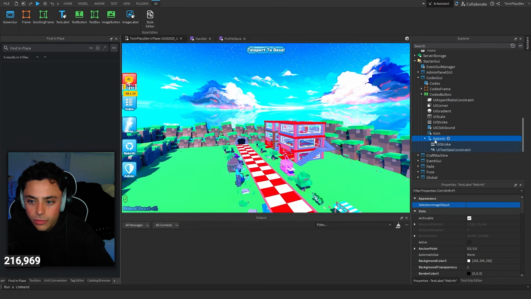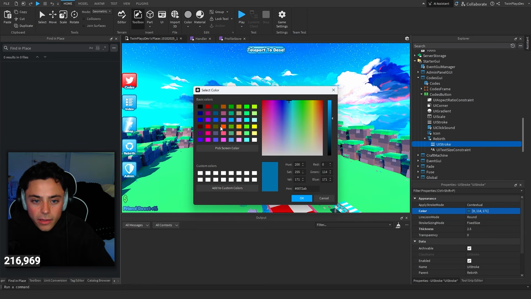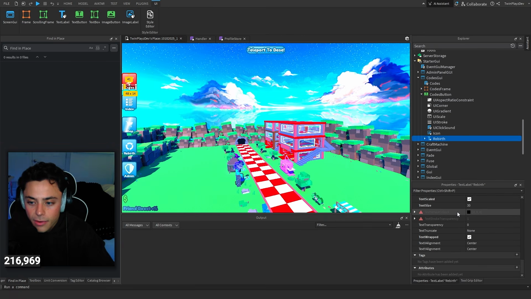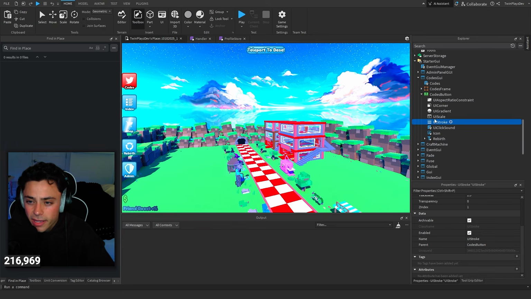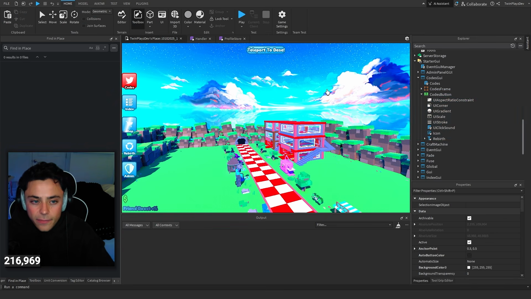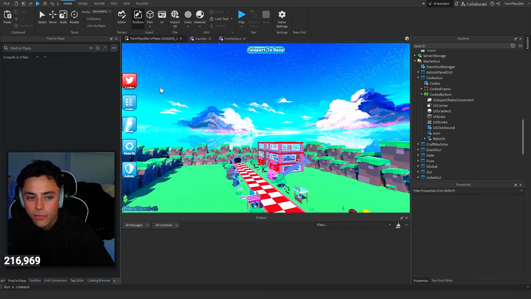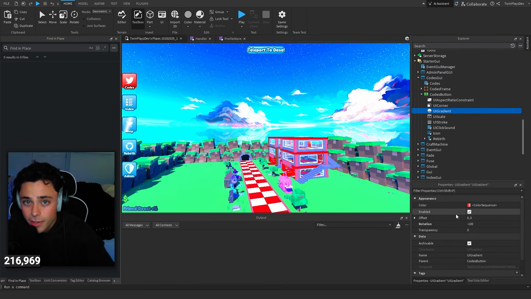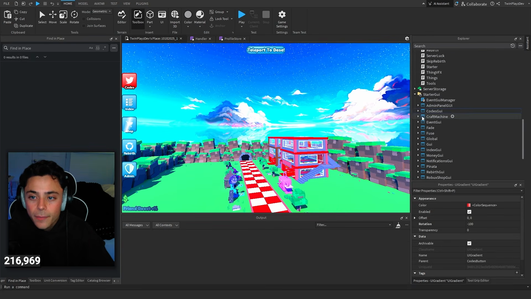Icon, let's go rebirth. Yeah, it's right here. UI stroke, it's red. We'll do a red right here. I don't think anything else has a thing on it. So you just go through here, double check, just like that. Yeah, so now there you go. I have a red button now instead of blue. So there's all these things you can go in here and change the way they look if you want to. It's up to you. But yeah, so you're good.